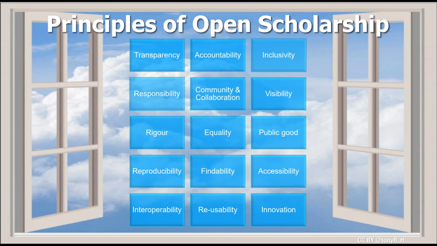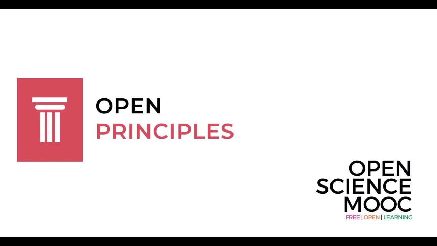In 2017, Tony Ross-Hallauer tried to outline what the principles of open scholarship were, and they included things such as transparency, accountability, inclusivity, public good, equality, accessibility, findability, and reproducibility. What we want to note is that often you will find things that describe themselves as open science but they really don't seem to embrace these principles. These things are often probably not true open science — it's what we call open washing — just attempts to surf the wave or join the open science bandwagon as a PR stunt. The opposite is also true: many researchers might actually practice openness but simply choose not to refer to it as this, or are perhaps unaware of the relationship.